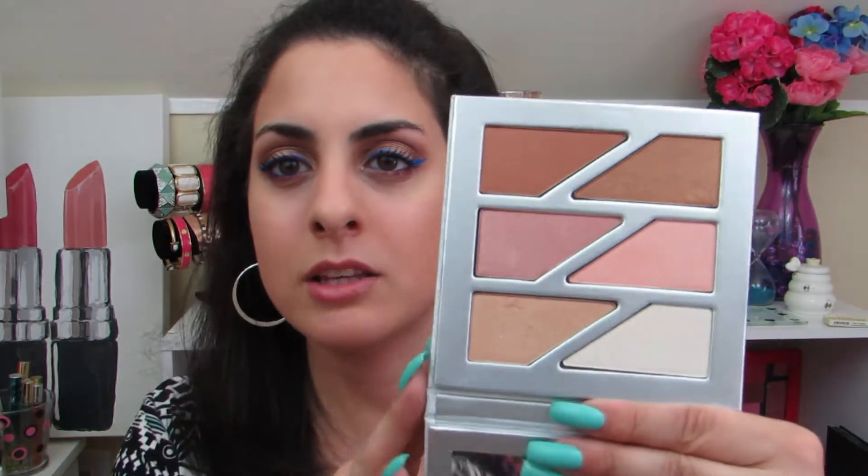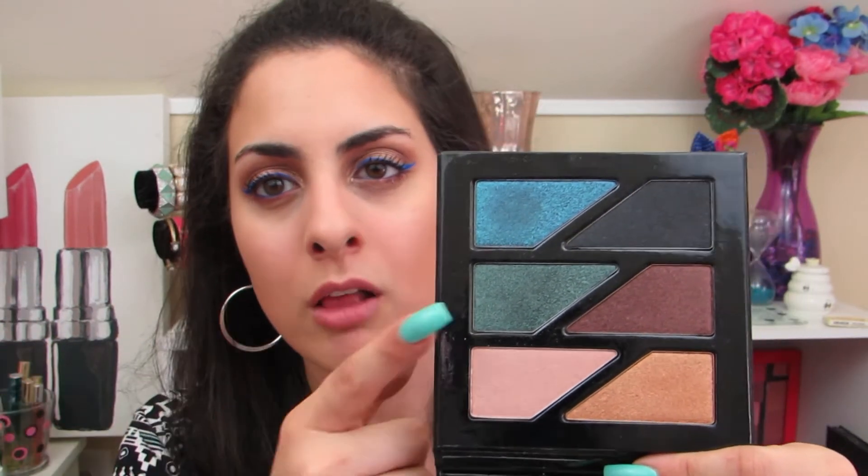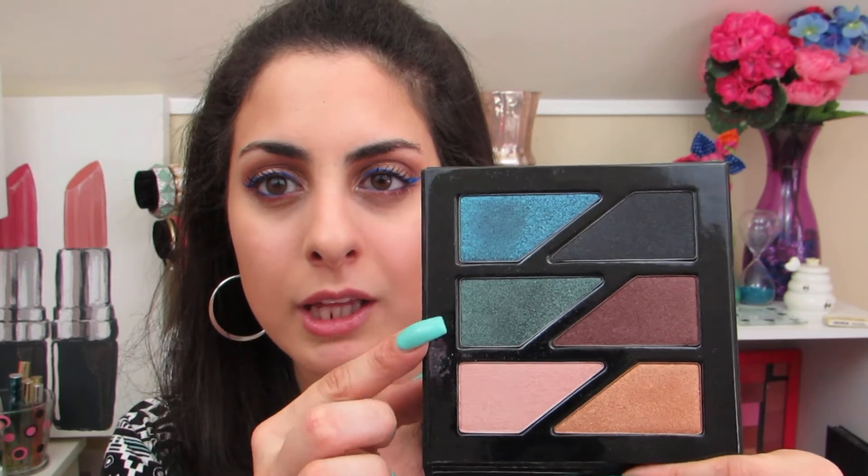This is a brand called Estee Edit, and I believe Estee Edit is actually phasing out of Sephora, which is pretty sad. I'm really happy I got my hands on these. I think this is called the Glow Face and Eye Palette — these actually came together when you bought them. These are all highlighters, but without a doubt you can definitely use them as eyeshadows — I do a lot myself. And then the Gritty Eye Palette — sometimes I use it, sometimes I don't. I love the green color in this one especially: beautiful all over the lid, one shade in the crease, and one on the lower lash line — easiest smoky eye ever. I'm not exactly sure if they're still available, but if you can get your hands on them, I think the pigmentation is definitely worth it.